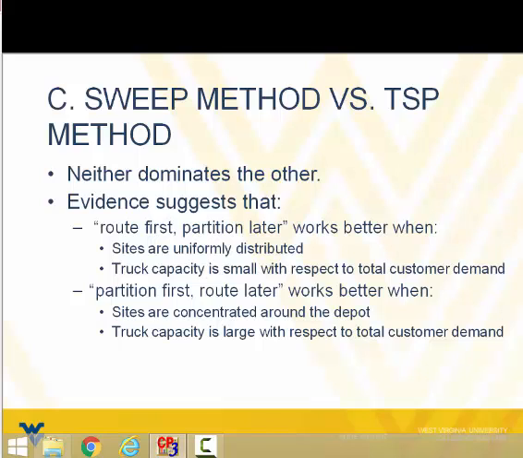Okay, there are no clusters of these sites or customer locations. Also, the truck capacity is relatively small compared to the total customer demand. On the other hand, when you have concentrations of sites around the depot and a large truck capacity compared to total demand, then the sweep method works better.